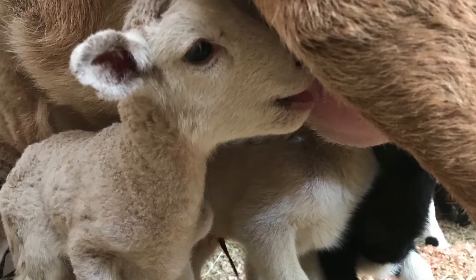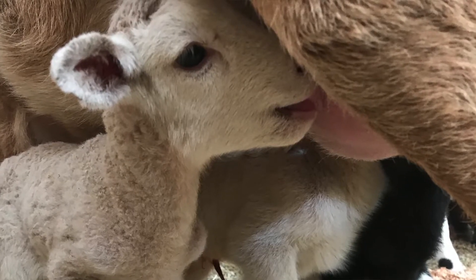There are lots of reasons why you could end up with a bottled lamb. It's very important that initially that lamb gets dried off and is warm. From there, you're going to need to get colostrum into that lamb. If you can get colostrum from the mother, that's great. If not, you should have some on hand. You've got 24 hours to get colostrum into that baby and you can pick it up at your feed store. Although mama's colostrum is always best.